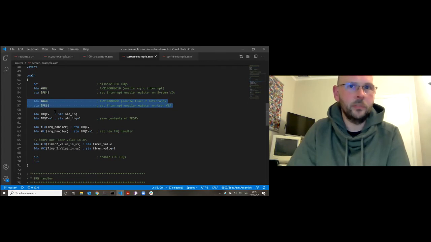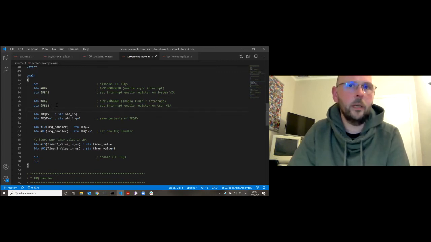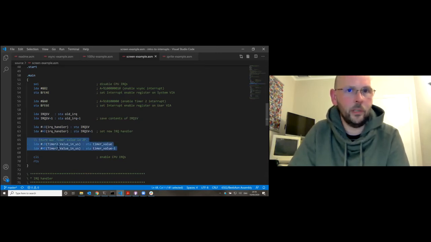And then we're going to enable the timer 2 interrupt on the user VIA. So this is that bit there, and we're storing it to the user VIA enable register. Set up our IRQ handler as always, and so we can adjust it afterwards, I'm going to store that timer value in zero page, so we can fiddle with that and see what happens when we change that timer value.